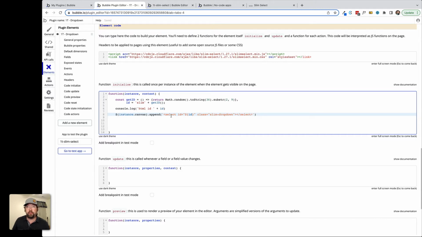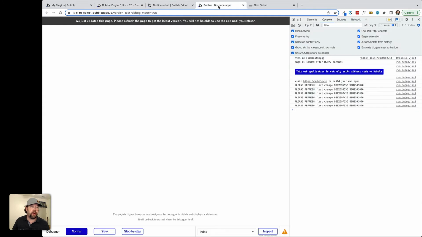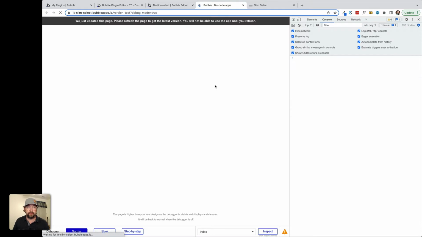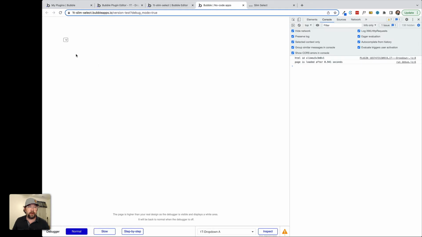So let's just preview this one more time, and you're actually going to see what looks like the makings of a dropdown here on the page now. Okay, so you can see here we have essentially a tiny little dropdown, and this is the native HTML select element. We're going to go ahead and target it again.